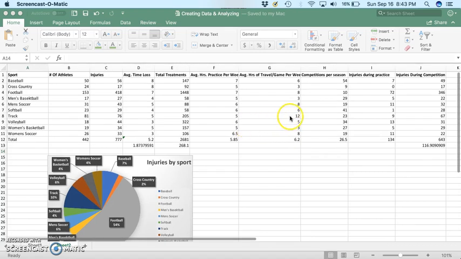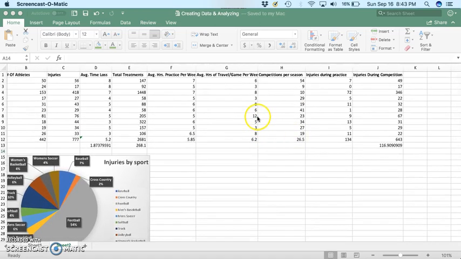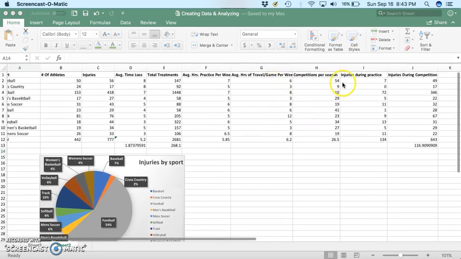So track obviously has a lot of hours per week on average, and that is just because meets can go for so long, but it isn't broken down by the different event of a track meet, just the total amount of time that it can take for a track meet. Then I went ahead and I pulled up on our roster or our schedule for the season on our sports website, and I was able to pull in the competitions per season from last year's data.